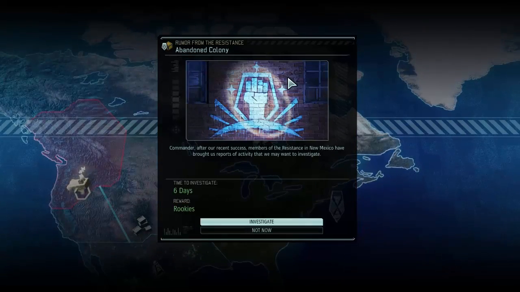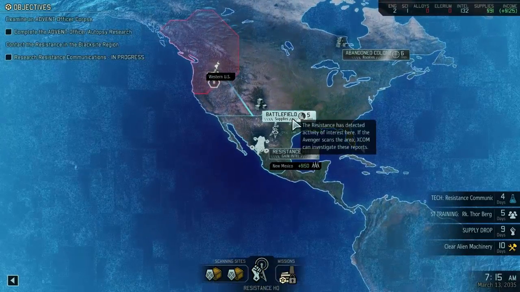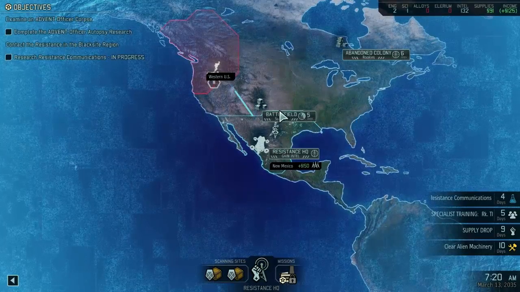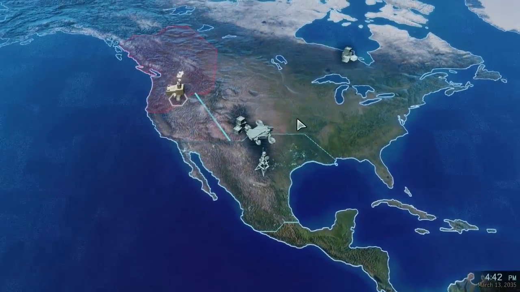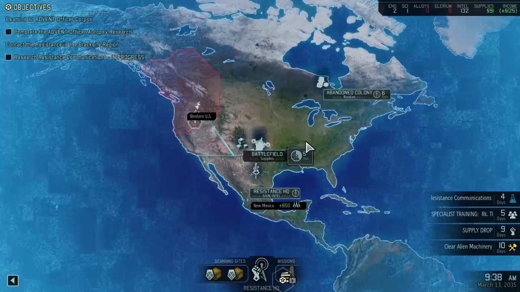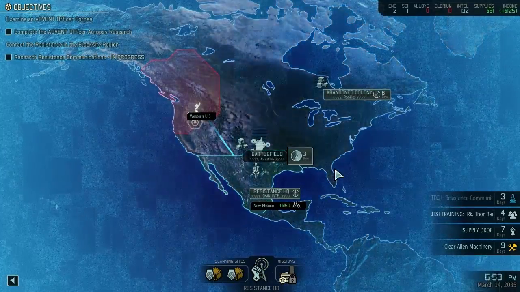An abandoned colony. Members of Resistance in New Mexico tell us there's rookies over there. We're not going to go investigate that right now. We've got plenty of soldiers at the moment. We're going to go try and get these battlefield supplies, perhaps? Yeah, I think so. Plotting new course. We might ditch these in a minute and go do something else once our Resistance communications is complete, but we'll see. We'll see where this gets us.